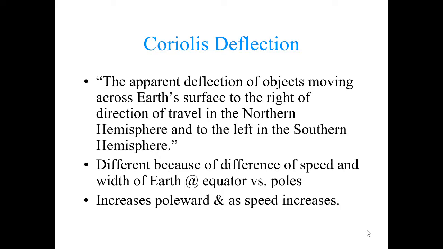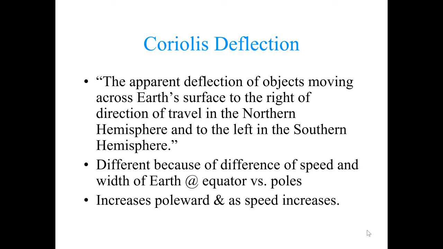This is because of the differences of speed and, of course, the width, the distance they have to travel at the equator versus the poles. Why would the speed be different? Cold air is heavier. Certainly it travels at a different speed than warm air. The width itself is easy. If the track is smaller or bigger, then clearly you have a greater distance to cover.